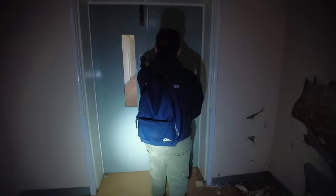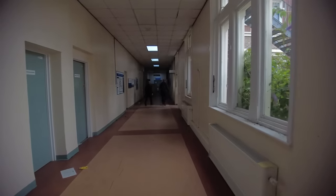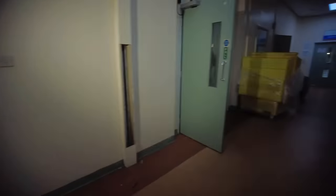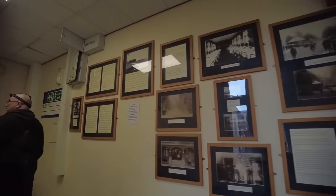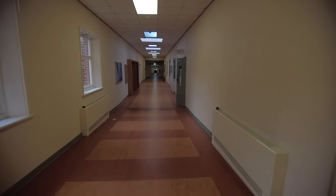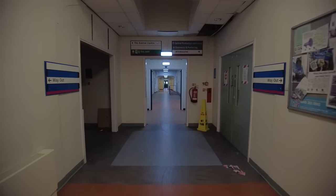I need to get a shot from the outside, really. You know the stage we found? Yeah, here's the stage. We were just on there. Did you see the stage, Matt? Oh, here again. We've been here twice, right? It's on the left, isn't it? No, that's the restaurant. Blind leading the blind.